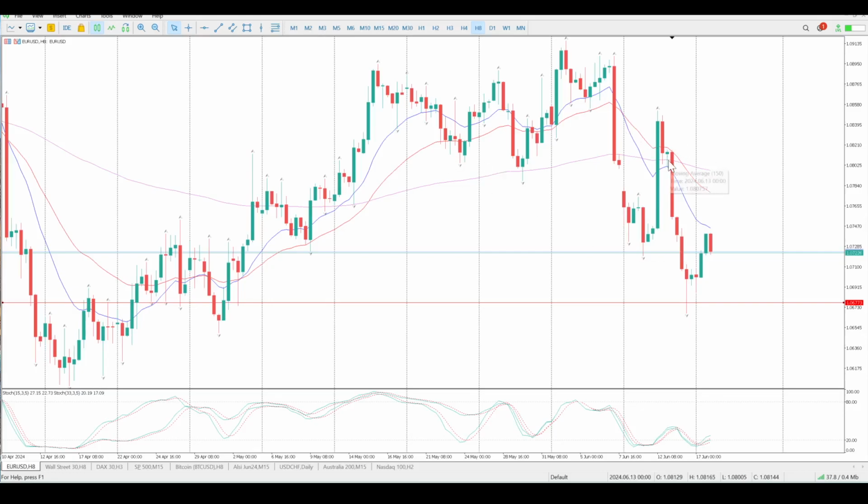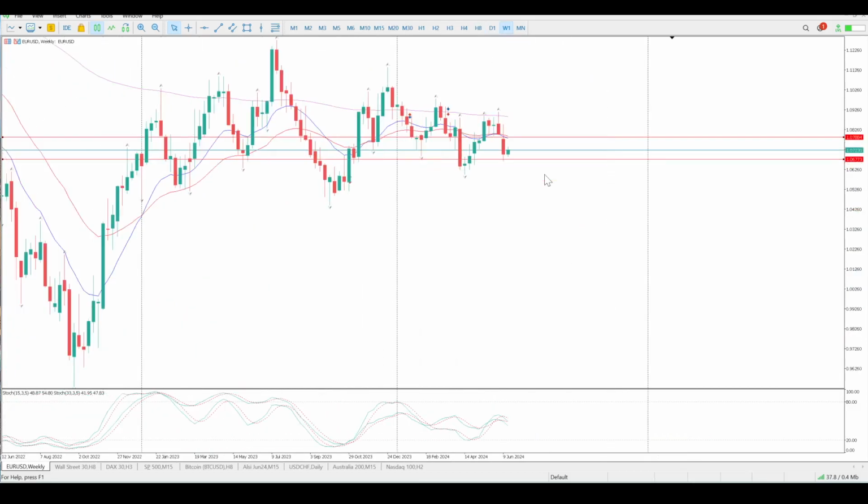We have crossed over all the moving averages, so I would be a little bit skeptical about calling for a long just yet. From the bigger picture, when you look at the weekly, we're still very much in this range that we've been in all year so far, and this is the bottom of the range. For us to really get moving to the upside, we need to break through the top of the range. It's kind of messy, but you'll get the picture.